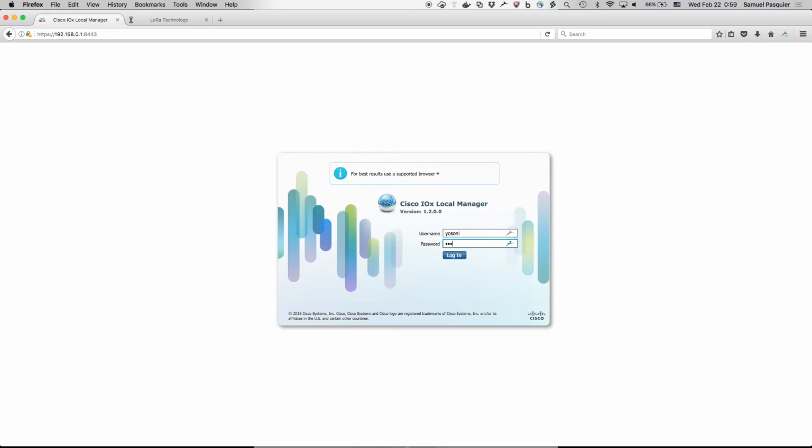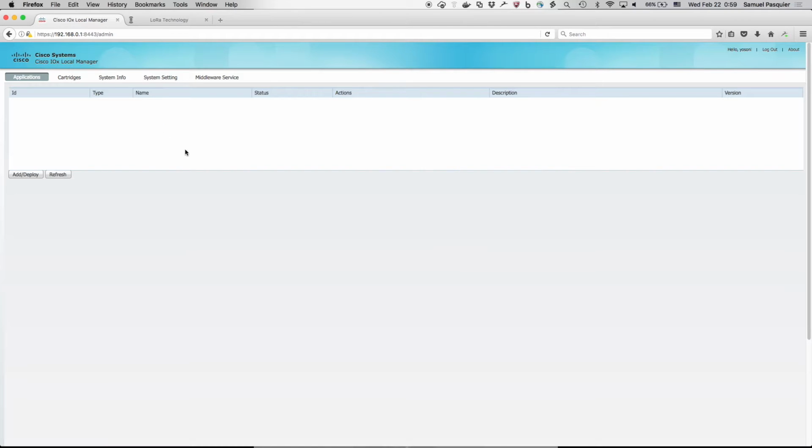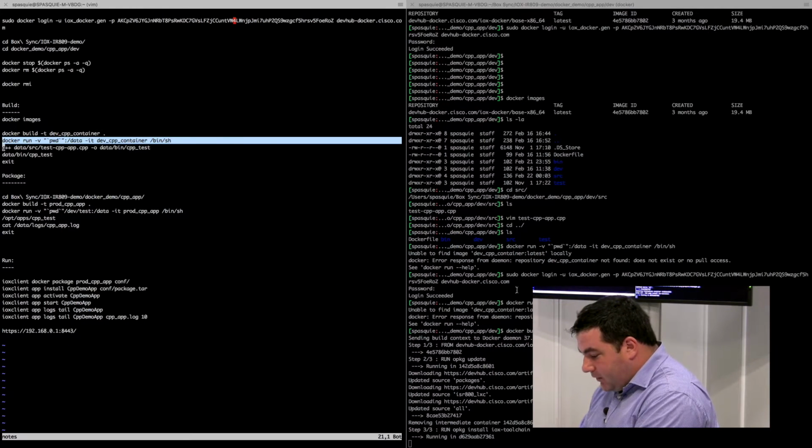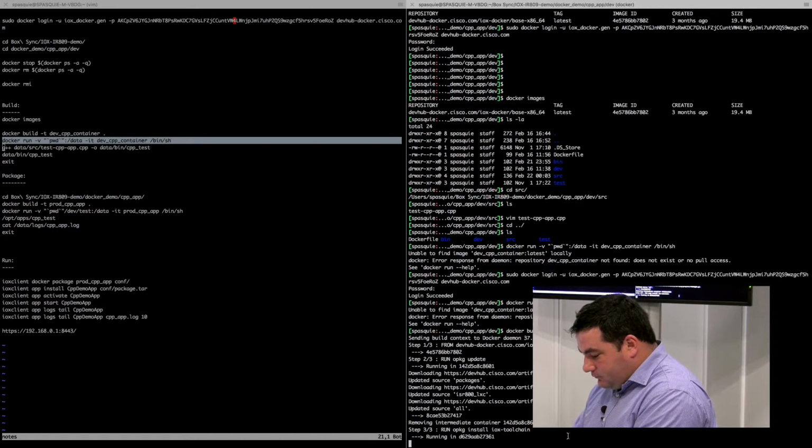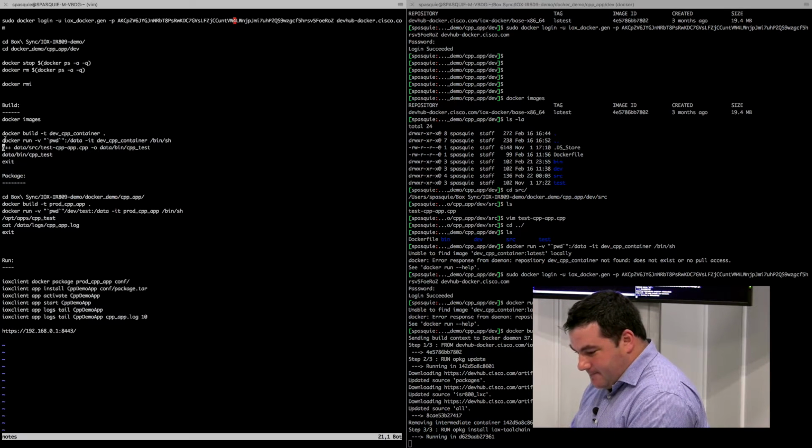While we are waiting for that to happen, I have a web UI directly on the device. So I should be able to connect. And what you can see is the applications that are available directly on the device. Right now, I have nothing available. So it's going to build the container. Just need a few seconds. I deleted all the containers before. I was like, I'm going to rebuild it. Maybe it was not a good idea. Give me a few seconds.